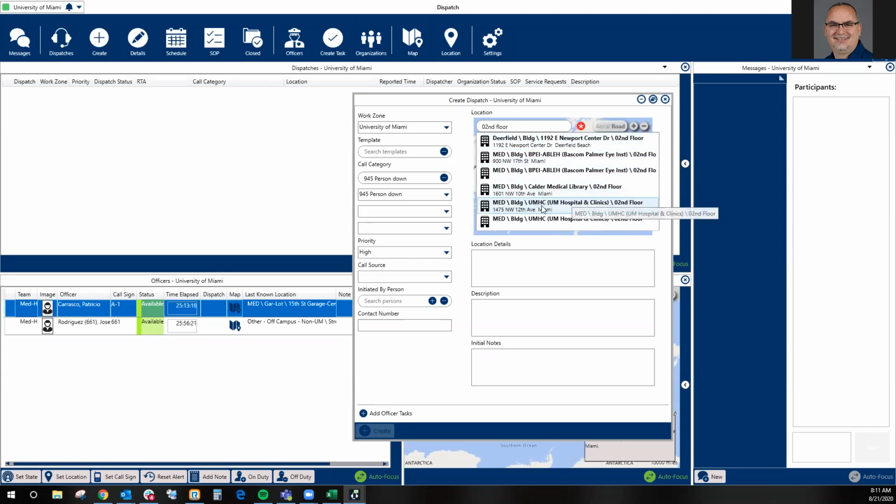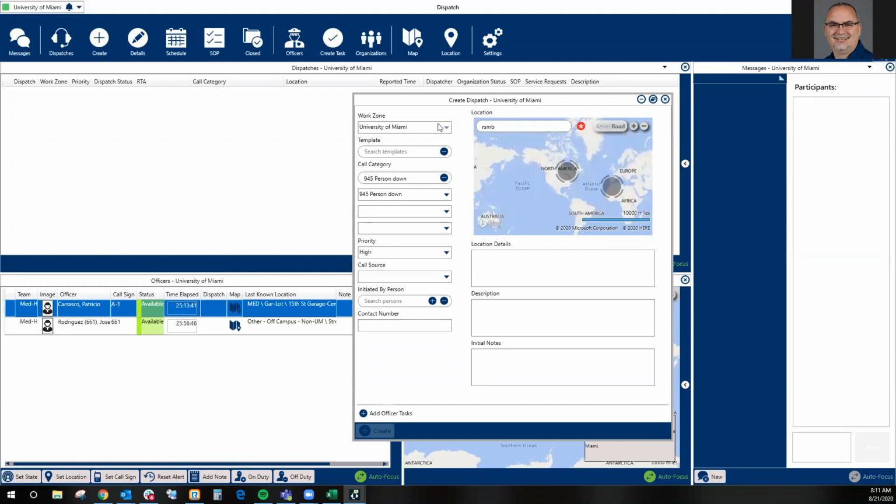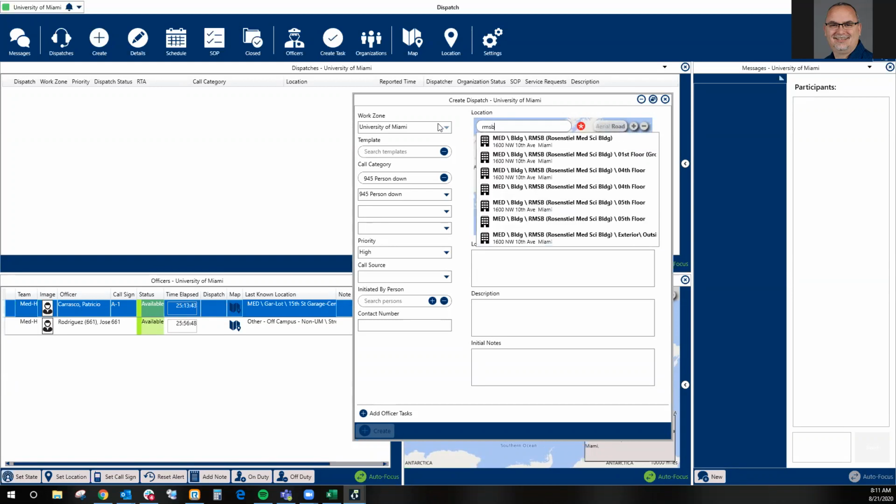Again, I'm not seeing the RMSB here. So you may have to work out what the naming conventions are, and we can definitely adjust those even after the fact if you identify that they're not as easily searchable as you're hoping. We can definitely take a peek at that. So if you're testing that this week, definitely look at it and identify if you've got any other possibilities. RMSB, that's what I was looking for.